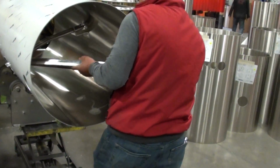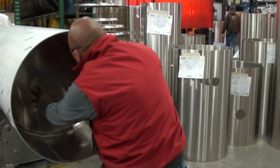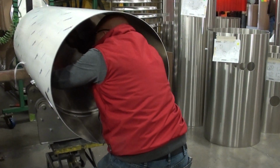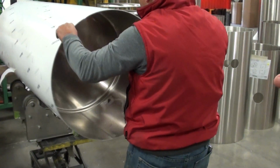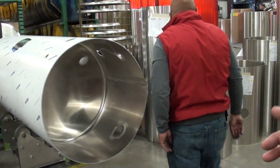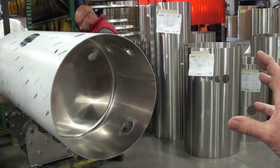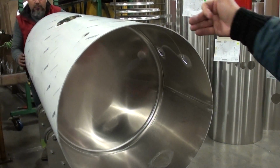I had no idea that there were tanks like that, and that's the bulkhead? That's the bulkhead that he's putting in? Yes. And what he will do with that, because that has to fit so tight in there, he will take that over to a machine that we've built that presses that in very tightly into the location so that the gallonage is correct for the customer.